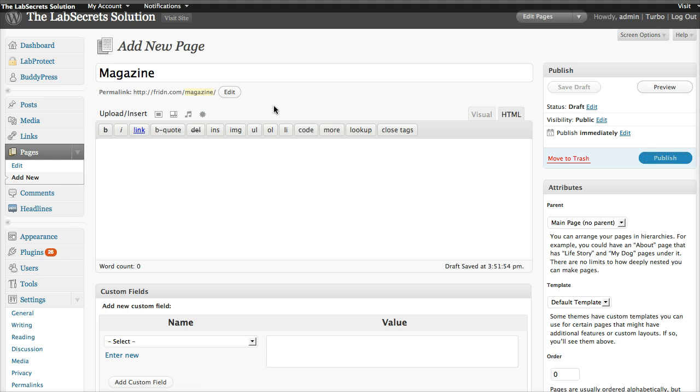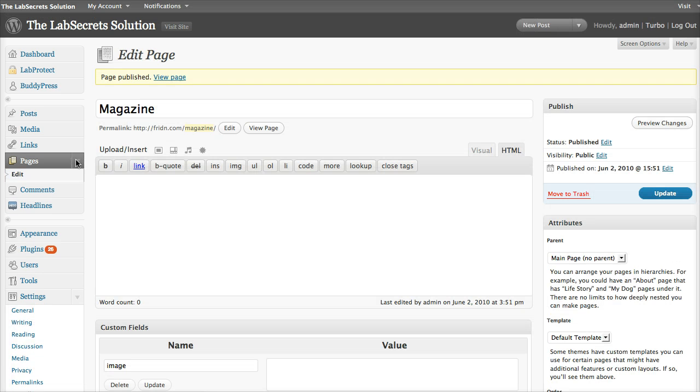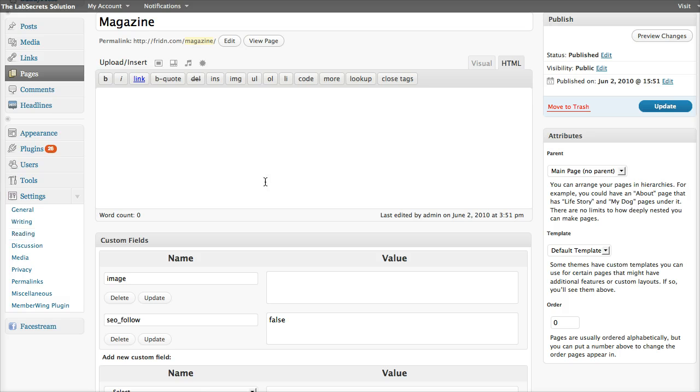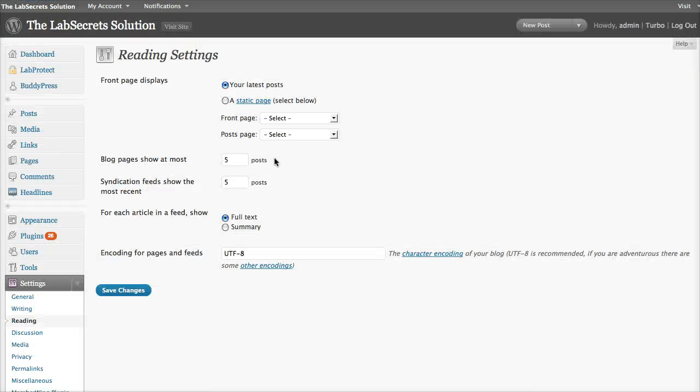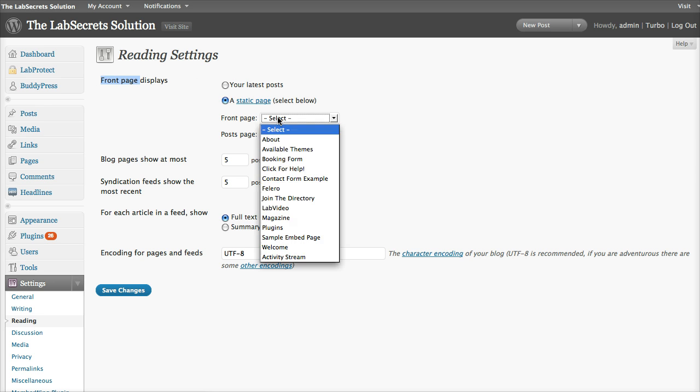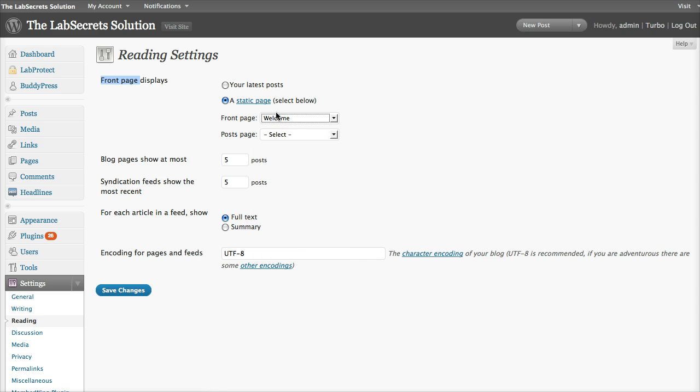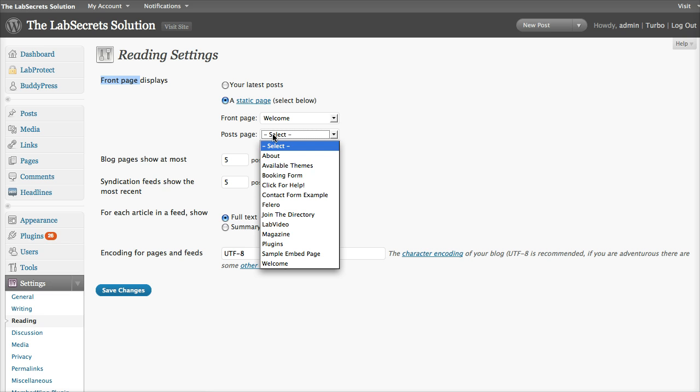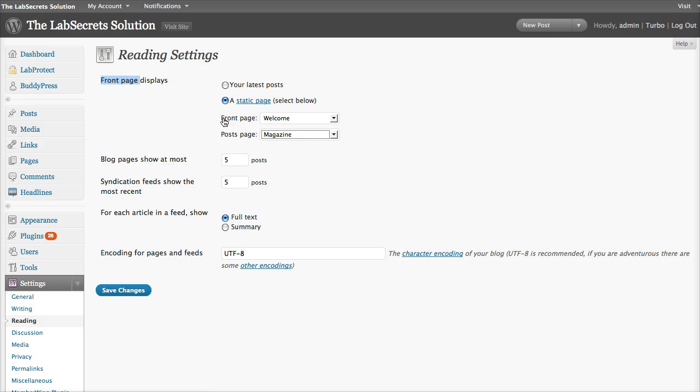Now we have two pages, so we're going to go back over into our settings menu under reading. And this is where it gets fun, because basically what we're going to do is click on, I want to make a static page be the first thing that is shown on the front page of my site. And I'm going to choose that welcome page that I just created. Then it says post page. I want to say where I want my blog to be shown. And remember, I created a page that we called magazine. So basically I've said that I want to have the front page be that welcome and any other pages after that for blogging be shown on the magazine page.